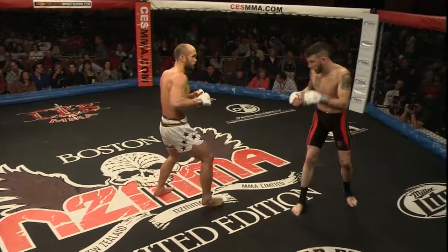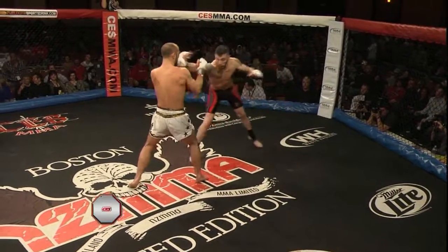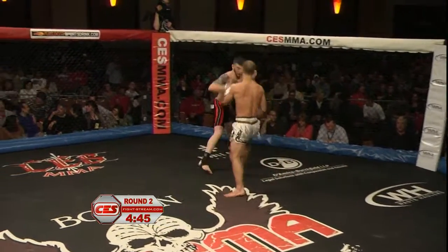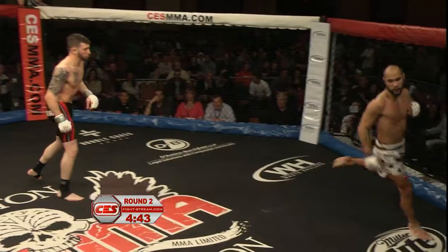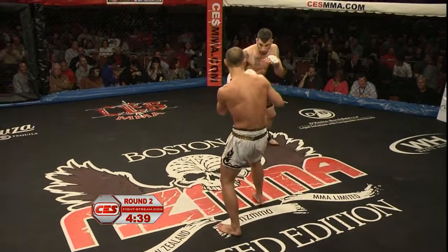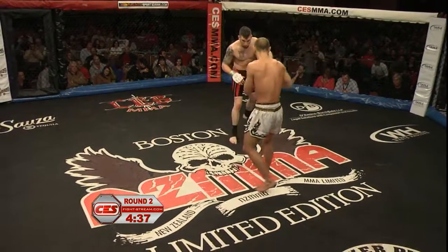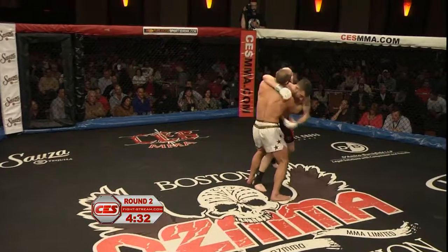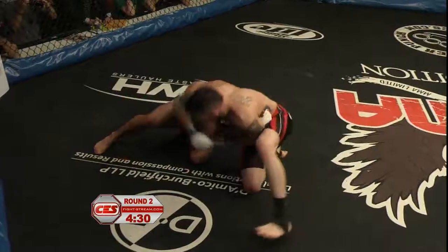Dennis Paiva in the red and black, Josh Lang in the white trunks from the Bomb Squad in Ithaca, New York. We can just, instead of calling it bantam or feather, we'll just call it not my division. Not since birth, my division. The small guys, typically the faster. Yes. Willing to let their hands go. We saw that, of course, in the last fight with Stimson and Foster.